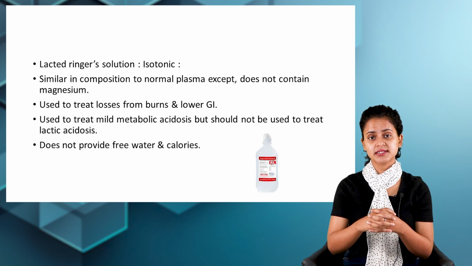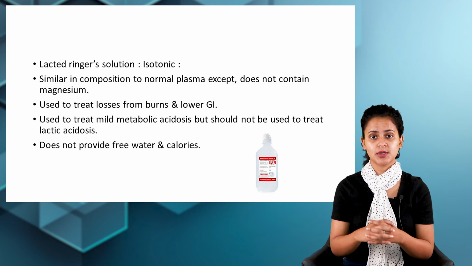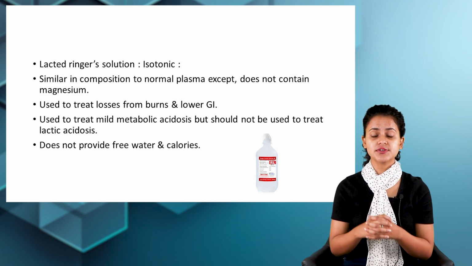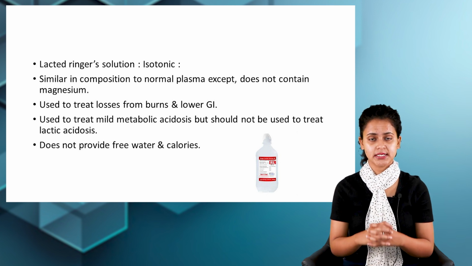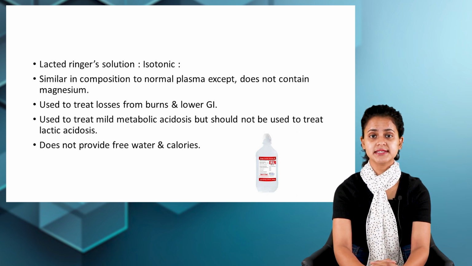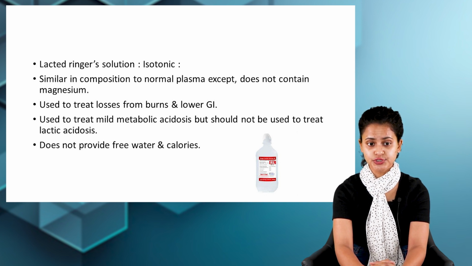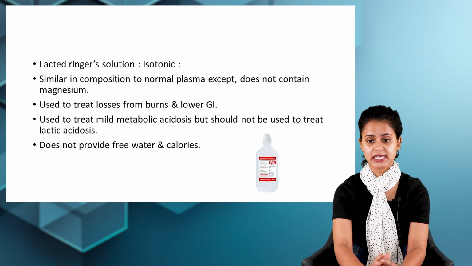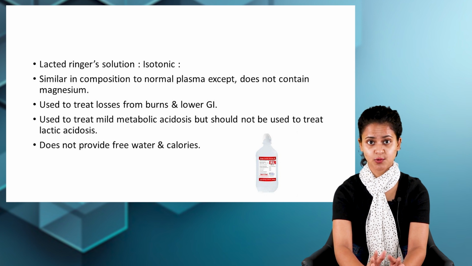This Ringer's solution is commonly used in clinical setups to provide an adequate amount of electrolytes to the client if they have any imbalance. Also, there is Ringer's lactate solution, which is also an isotonic solution. It has a similar composition to plasma, except that it does not contain magnesium, and that is the only difference.